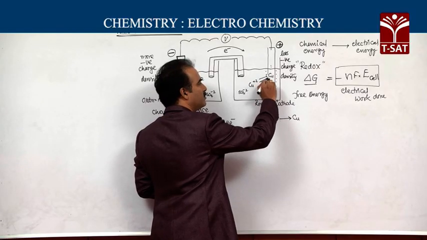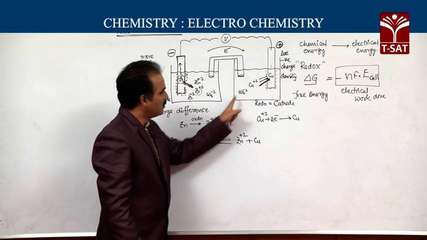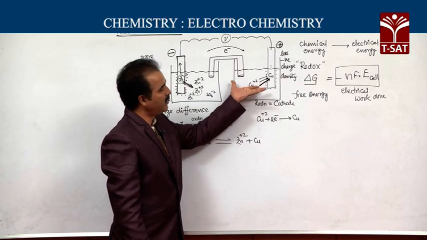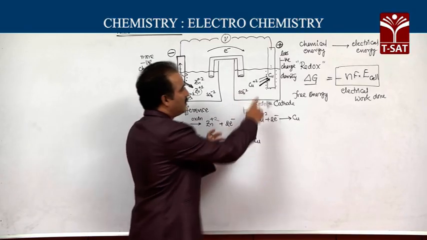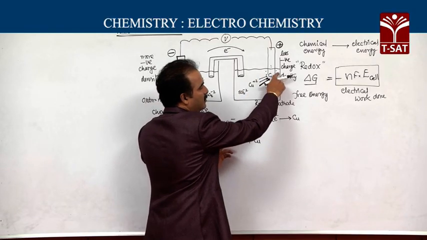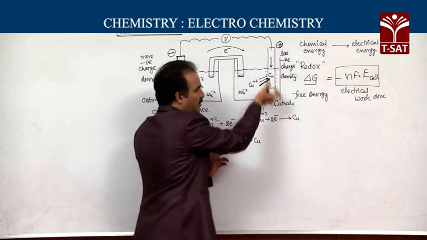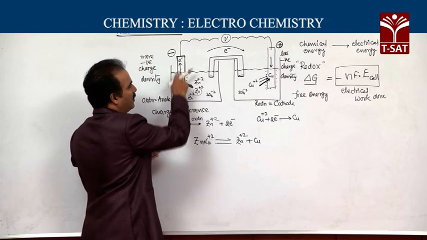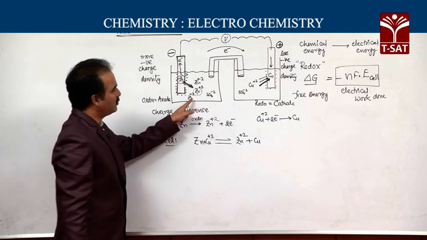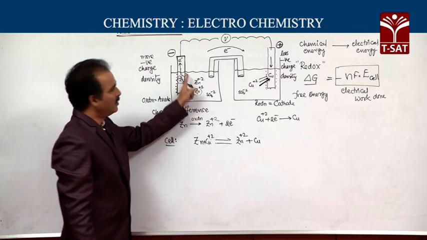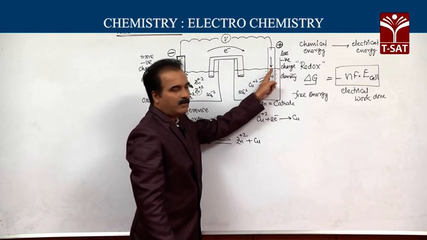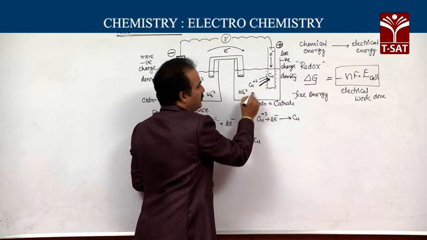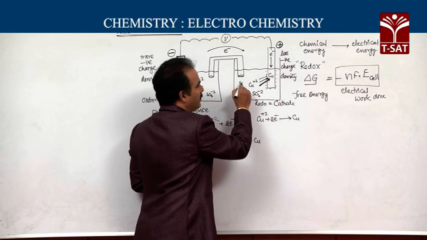plenty of copper plus 2 have got deposited, and then sulfate ions are alone. So, these sulfate ions develop negative charge in the electrolyte. That negatively charged sulfate ions will not permit the electrons to enter. So, on one side exit of electrons becomes tough due to accumulation of positive charges, and on the other side entry of electrons also becomes tough due to accumulation of negative ions.